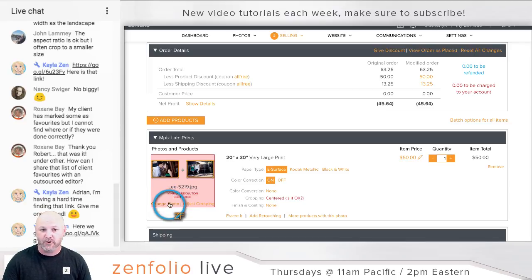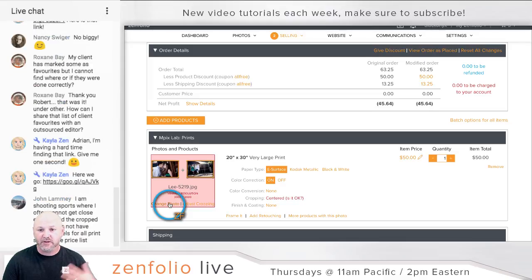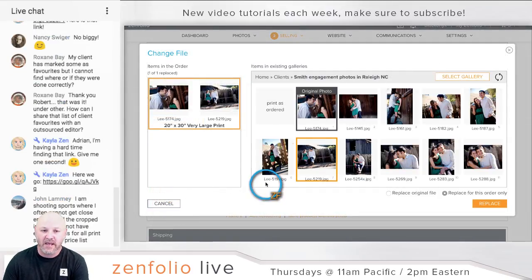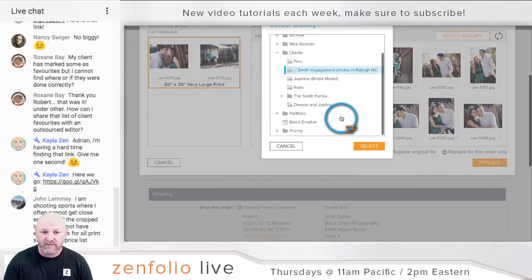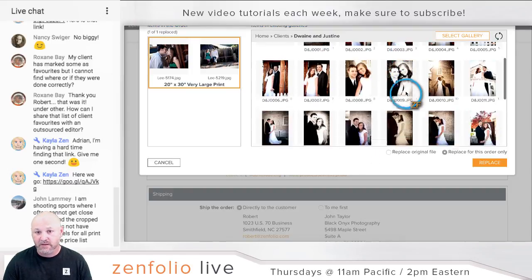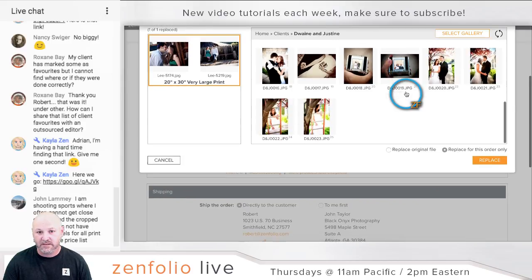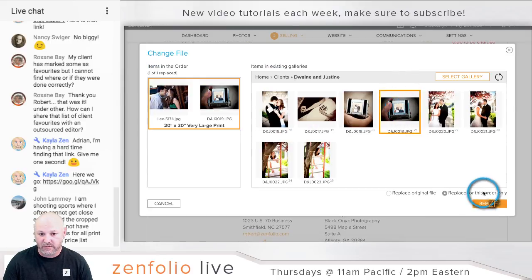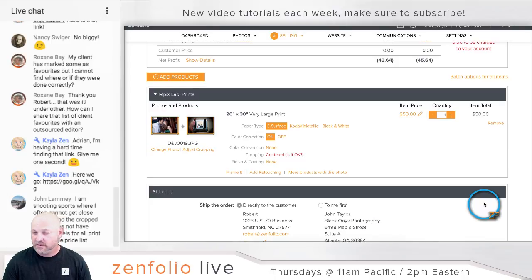You just click on change photo right here, and it's going to pop up this screen. What you'll need to do is have uploaded the photo that you wanted to change it out with. What I do is I create a new gallery. I call it replacement photos. It's easier to locate that way, because then I can go to select gallery and find that replacement gallery. Let's just say this is the replacement gallery, and hit that, and then the photos I want to replace it with would be in here. I can come right here, replace it with whatever photo I need to, and click replace. So I'm not sure if that's what you're looking for, John, or not.